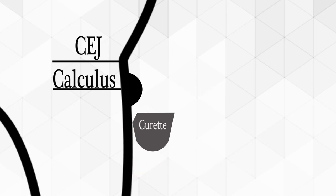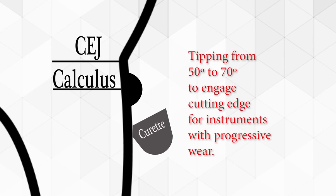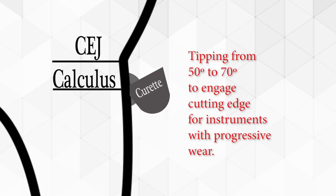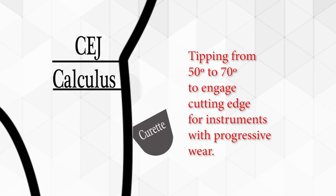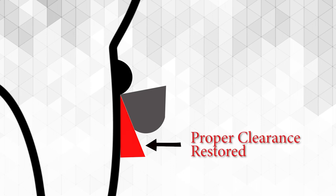Although the instrument's cutting edge is sharp, it will not bite at the normal angle of activation of 80 degrees or 90 degrees unless one tips the cutting edge against the tooth to an angle of activation of 50 degrees to 70 degrees. This further tipping will enable the clinician to once again engage the cutting edge and overcome any interference from large metal projections developing on the lateral side of the cutting edge from normal instrument use with progressive wear. However, restoring proper clearance, as found or needed with new instruments or properly resharpened instruments, as now illustrated, will permit the clinician to engage the cutting edge against the tooth at the standard angle of activation of 80 degrees without any interference from large metal projections and wear facets that develop on the lateral side of the cutting blade from normal scaling and root planing procedures.